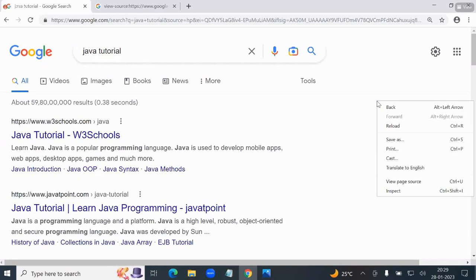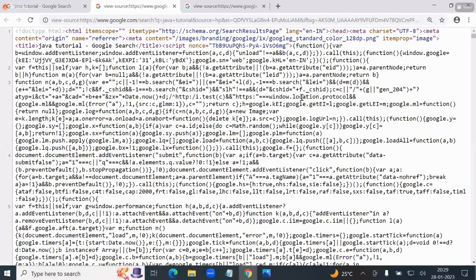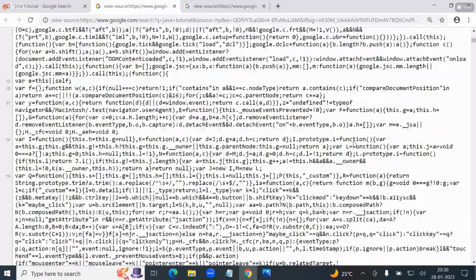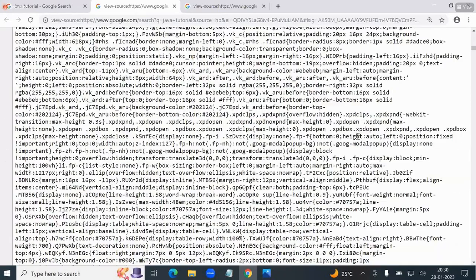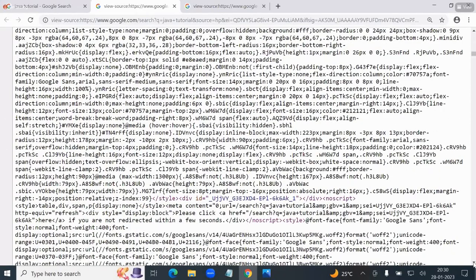But here also, right click, view page source. You can see that code, HTML code, CSS, JavaScript. But Servlet code, JSP code, you cannot see. That is dynamic only, but you cannot see it. Again, only the designing part you can see and observe. You cannot see the remaining. Okay. See, this much code is there.